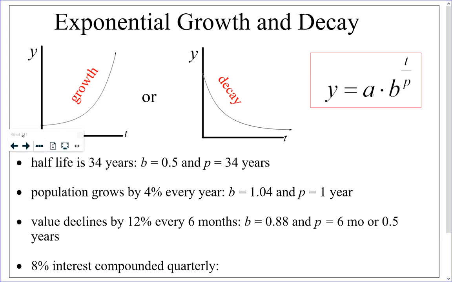If it's 8% compounded quarterly, now listen, I didn't put 8% per year here, but it means 8% per year. Sometimes they don't say that. If a bank advertises 8% compounded quarterly, they really mean 2% every quarter. If it's 8% for the whole year, if I had $800 and I was going to give you the $800 over a year, but I gave it to you in 4 pieces every quarter, you'd get 200 and 200 and 200 and 200. As basic, and P is 0.25.